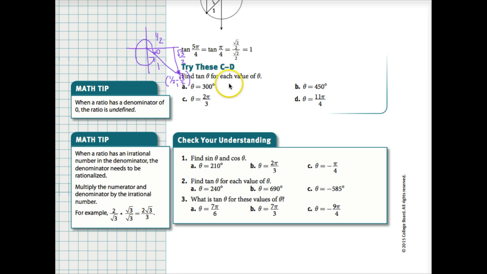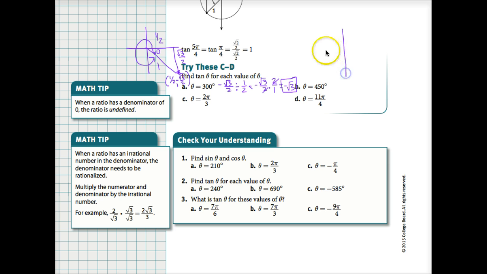So when I am finding the tangent, I need to take the sine value divided by the cosine value. So y divided by x, essentially. So I'm going to take negative radical 3 over 2, and I'm going to divide it by 1/2. Now, hopefully you know how to divide fractions, because remember, you can't use a calculator on the quiz or test on this part. So remember that when we divide fractions, we're really multiplying by the reciprocal. So I'm going to multiply by 2 over 1. When I do that, my 2's cancel, and so I just end up with negative radical 3 as my answer here.